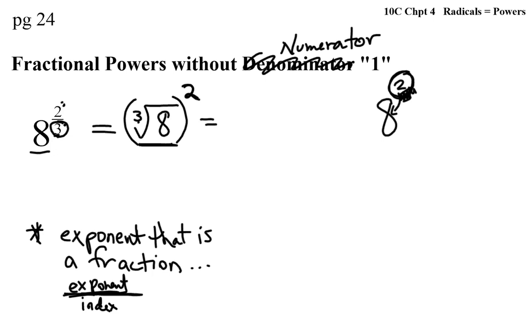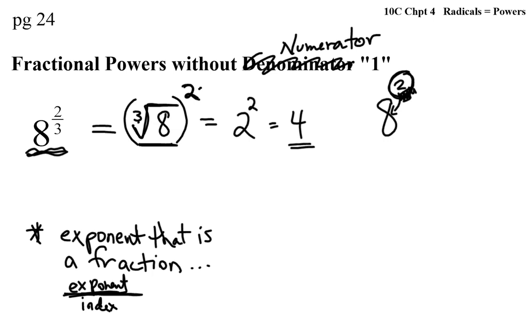Because this, 8 to the 2/3, oh, that's like, are you kidding? That's impossible. But it's not. Because what's the cube root of 8? What do we multiply by itself 3 times to get 8? Oh, 2. And this exponent 2 just goes out front. We can do that without a calculator, no problem.